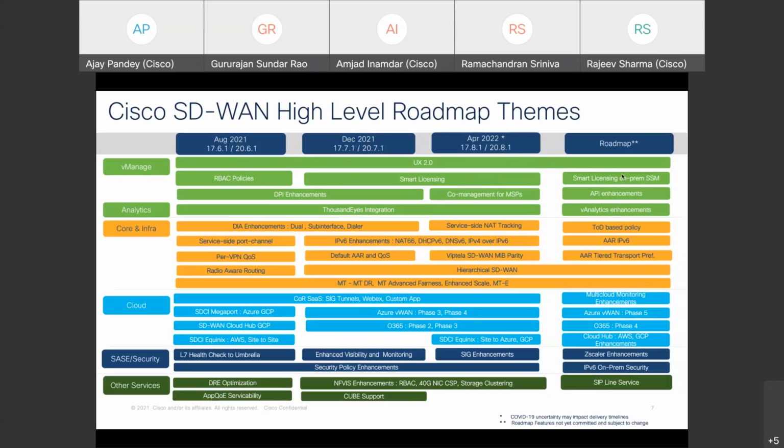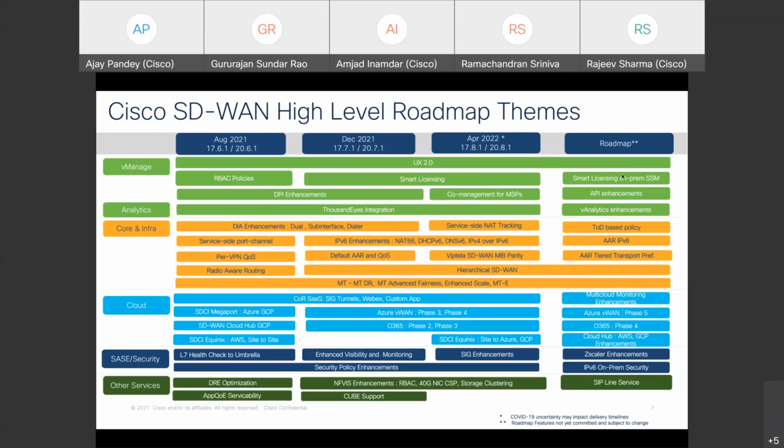And also we are following what we call the cohesion principle. What that means is when you move from DNAC to vManage, you should not see any difference in UI themes or widgets, so the UX experience would remain the same. That is a principle we are following across all our products in Cisco. So that is a very big initiative going on with vManage. Every release starting from 17.6 has some features in that bucket, right? And it will continue in the roadmap also.